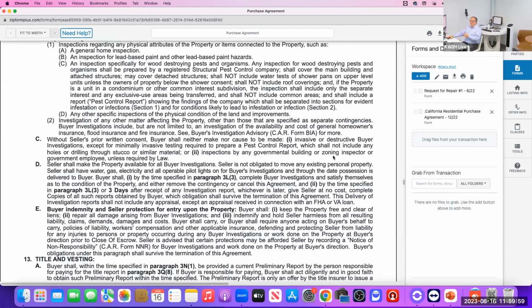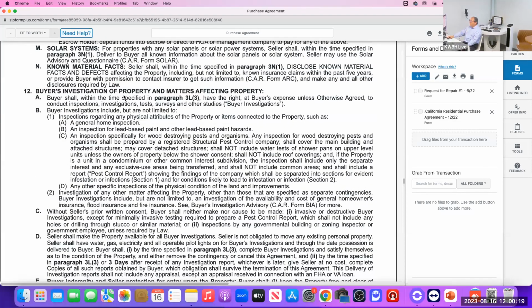The purchase contract is making the buyer liable. If the seller can prove that it was the buyer who called the city on them, now they can sue the buyer. So anyway, I'm just pointing that out. So where in the verbiage is that particular? This is all underneath buyer investigation of property.